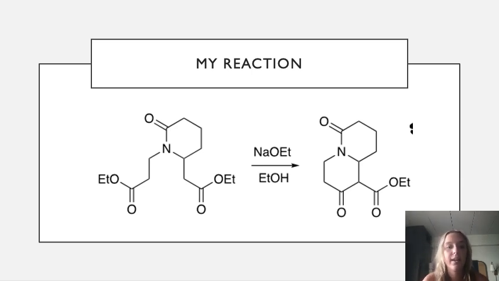And then right here, as you can see, this beta hydrogen right here, it's not shown in this image because this is just what I was given on the worksheet, but it's drawn in on the next slide. And this beta hydrogen that would be right here is the electrophile in this reaction, and sodium ethoxide right here is the nucleophile.